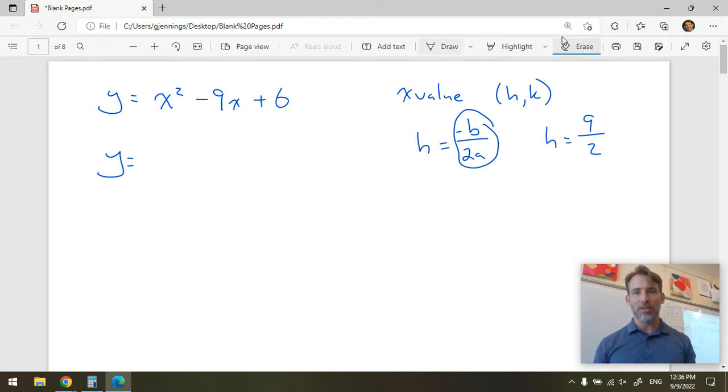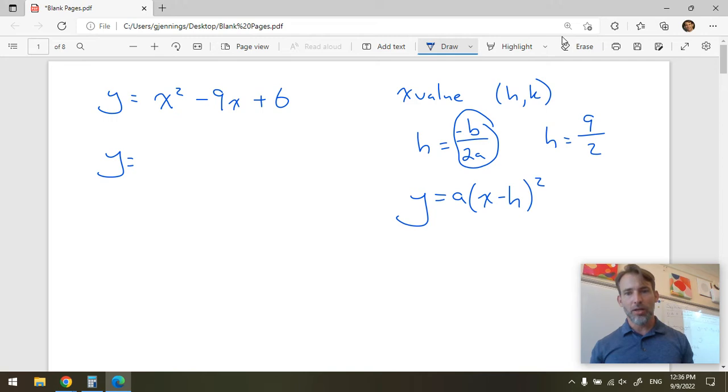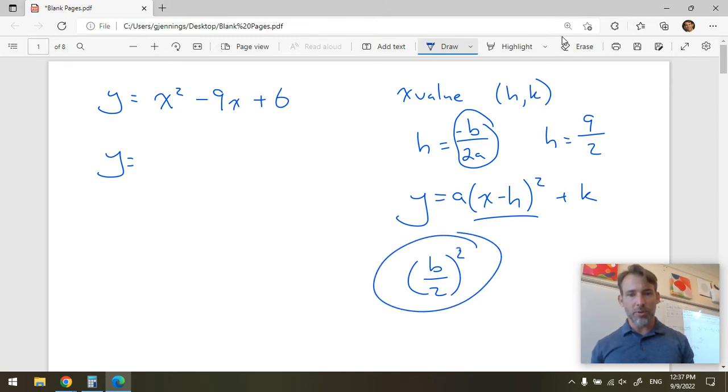Let's take a look at how we complete the square. The first thing we want to realize is that we want to create a perfect square trinomial. Our goal is y is equal to a times (x minus h) squared plus k, and we want to complete this square. The way we do that, I'll just show you the trick, and you can figure out the why later, or ask me about the why. I love to talk about this stuff. We take this b value and find (b over 2) squared. This is a special number that completes the square.